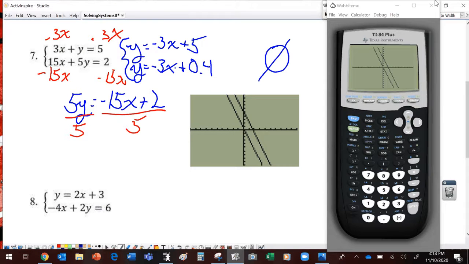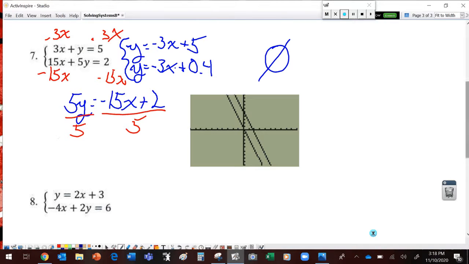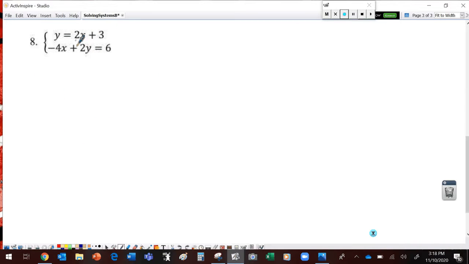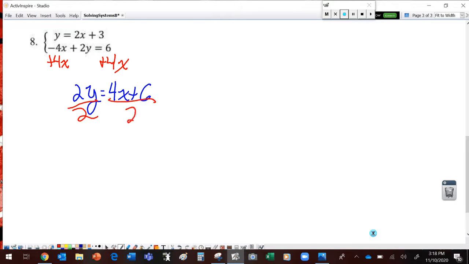Lastly, one more example, so we'll get rid of this guy for now. It takes a little bit longer to get your pictures on here, for me at least. Okay, we'll come down here. So last one. This one already has y by itself, so this equation I need to get y by itself. So I'll add 4x to both sides. And that will give me 2y equals 4x plus 6. Then I want to divide both sides by 2. And that will give me y equals 2x plus 3.